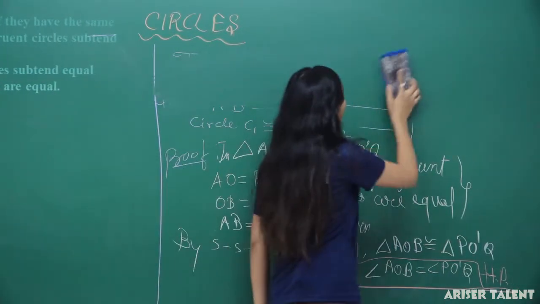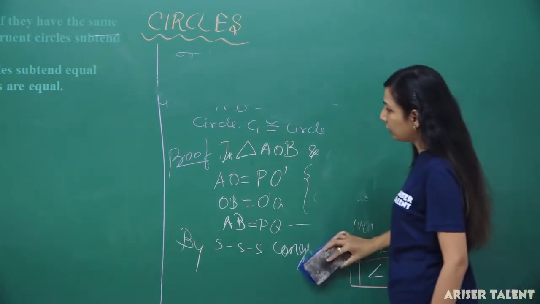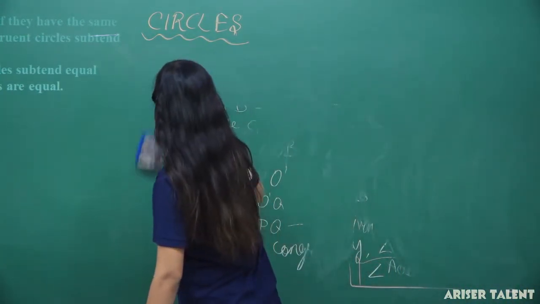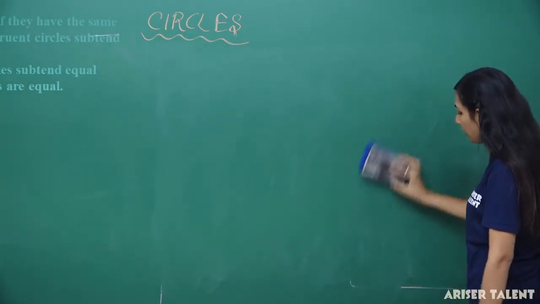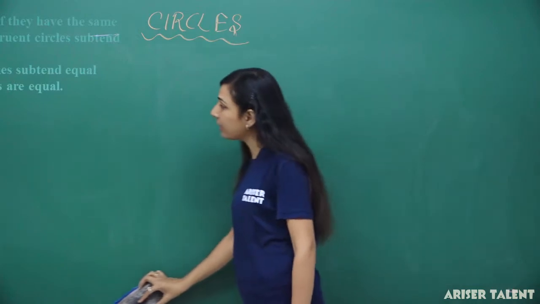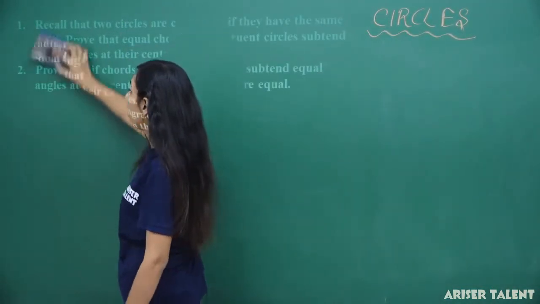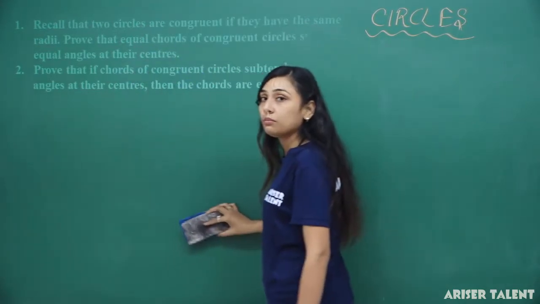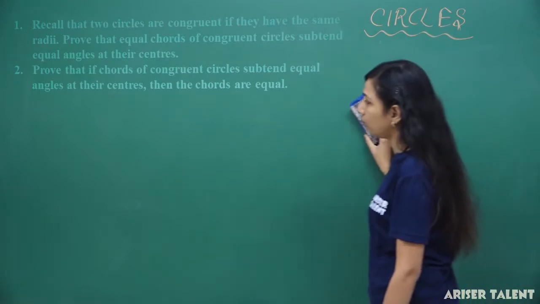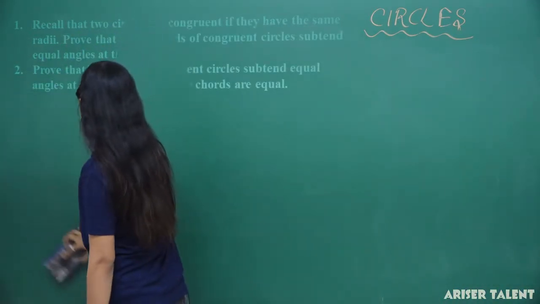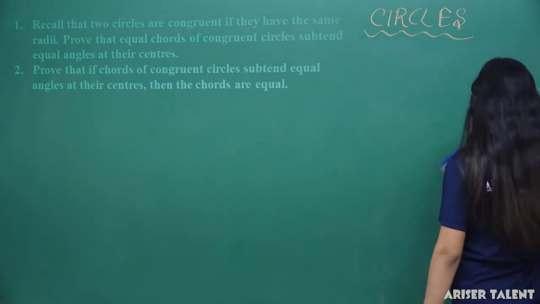Look students, very easy now. You can use this trick: you find two triangles, and all you have to do is use the information you are having and prove them congruent, and then you can find your result. Okay, you can prove whatever you are asked about. Okay, so this is a good chapter, right?